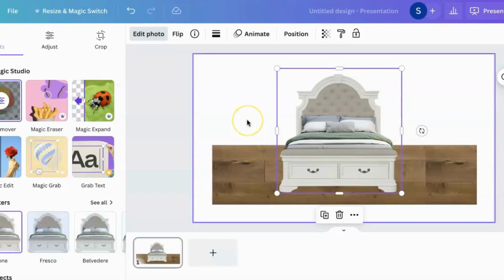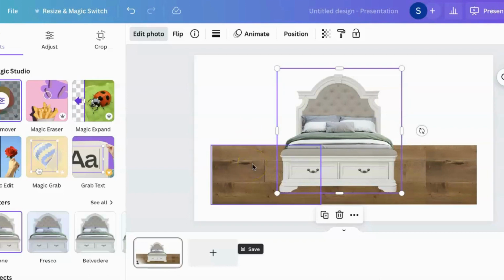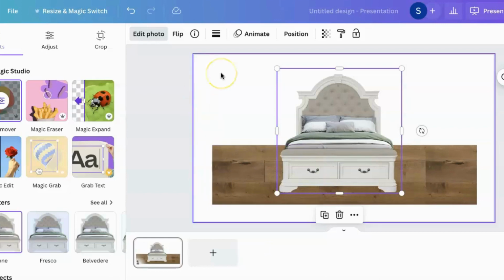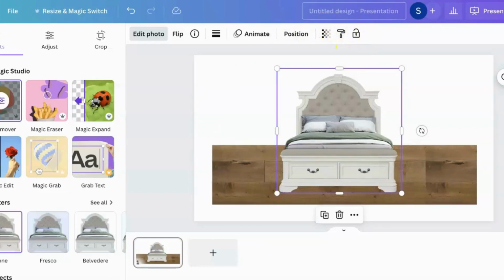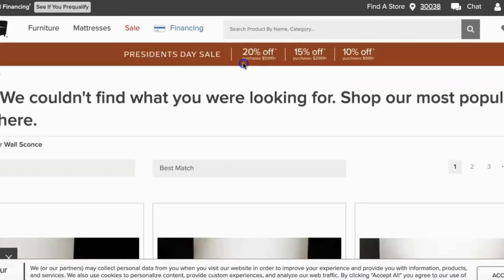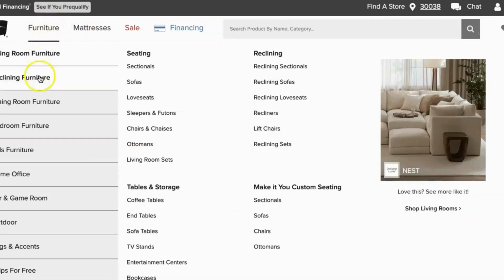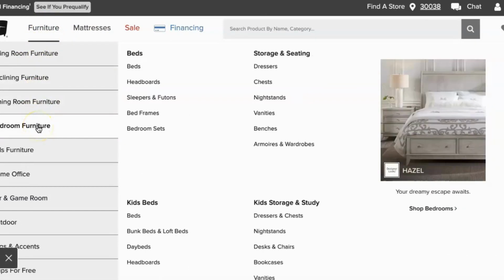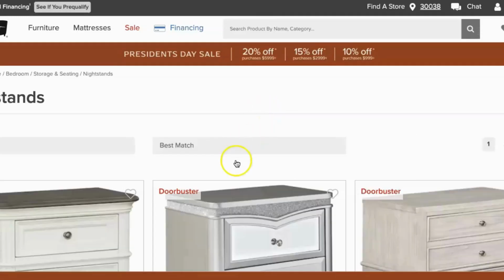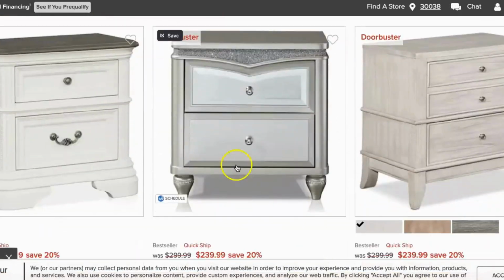Okay. What I didn't source was a wall color. So I think I can probably find something in Canva that I can use. But also at the same time, I think I forgot to source nightstands. So I'm going to go over here and just show you a real quick way of how I did this. Okay. And let's click on nightstands. Let's see if I can find anything. Bedrooms, nightstands. Here we go. I thought I had everything, but I guess I didn't.